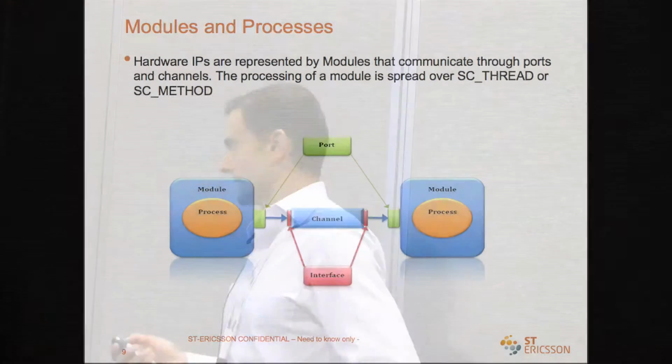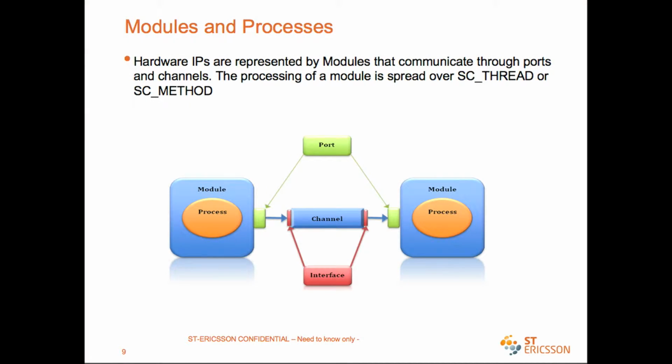So basically, we have modules with behavior inside, like in hardware description language, and you exchange transactions through ports and channels. Your processing is done in SC thread or SC method, depending on what you want to do, and whether you want to be able to suspend your processing or not.